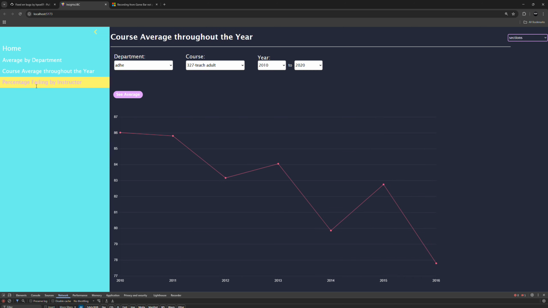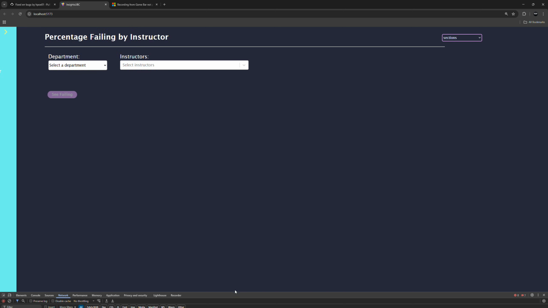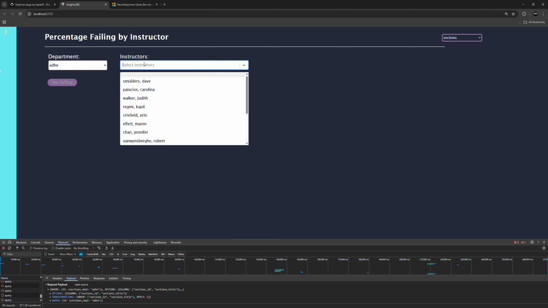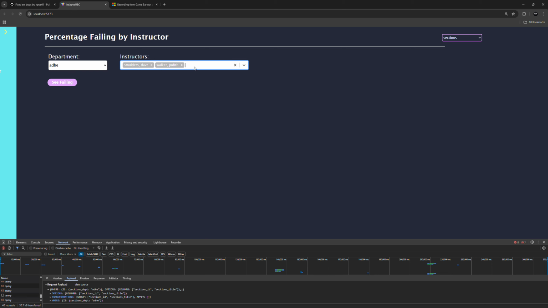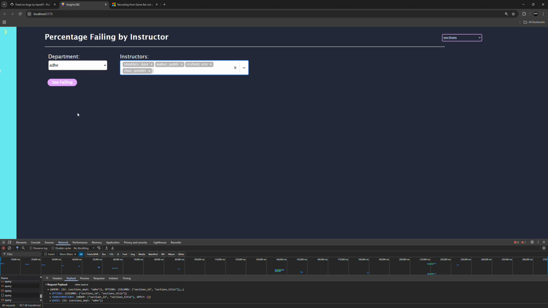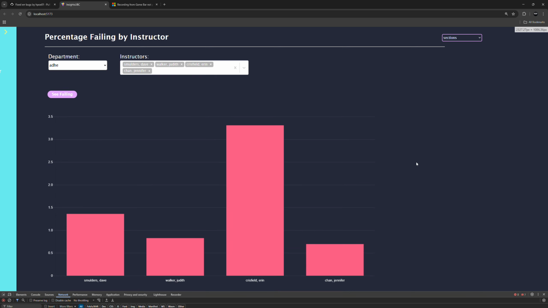And our final insight here is a bit incriminating against instructors, but Jessica, please go and explain while I put in the input data. Yeah, sure. So here we could select a department and the instructors associated with that department. You can actually select multiple instructors. I'm just going to wait for Hansel to select the instructors. Once we have enough input, it's going to generate a graph. And what is this graph exactly?